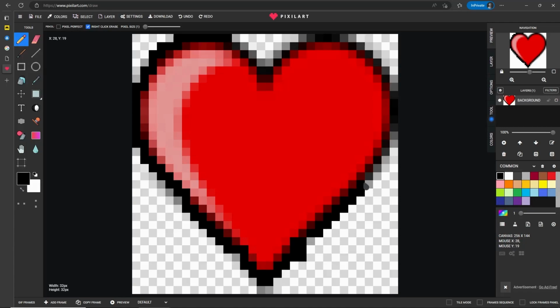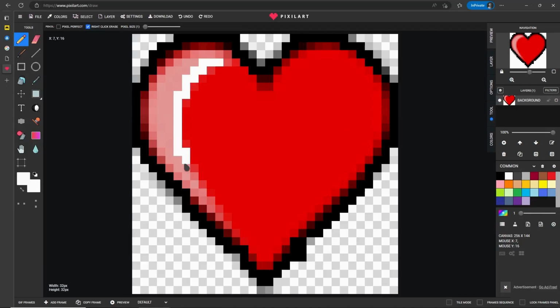We'll get there. Just keep on tracing. There you go. We have now finished tracing it. And now what we want to do is trace this white part, this highlight. It's really easy. There. Let's just trace it.